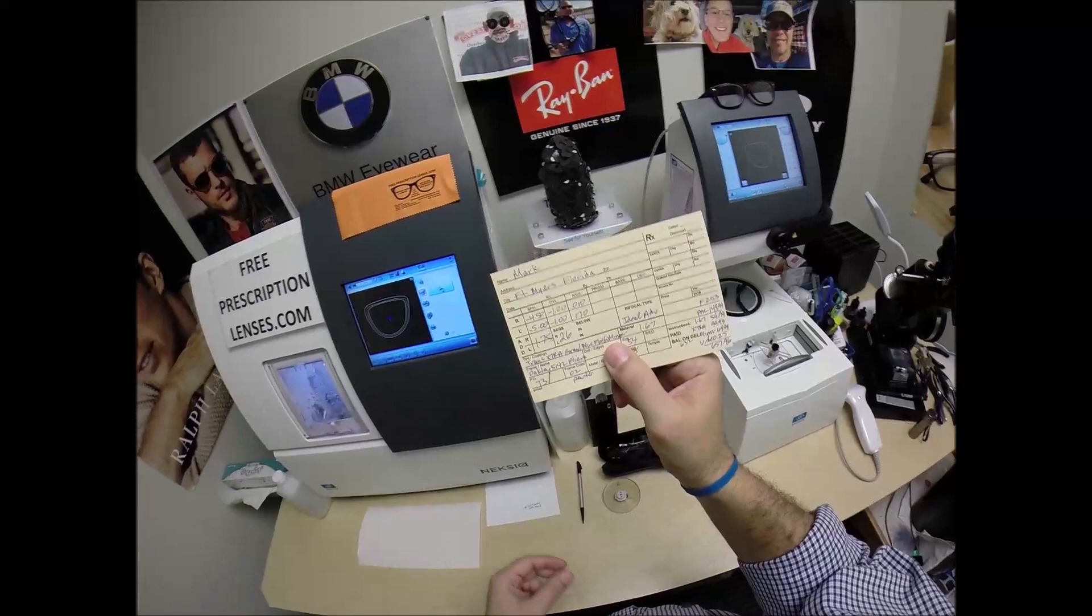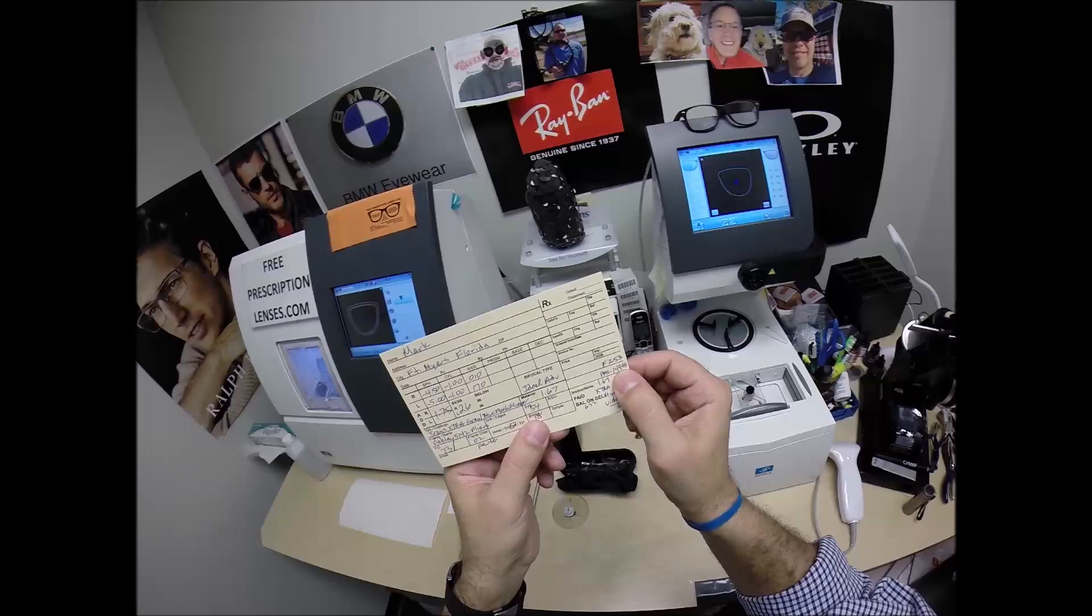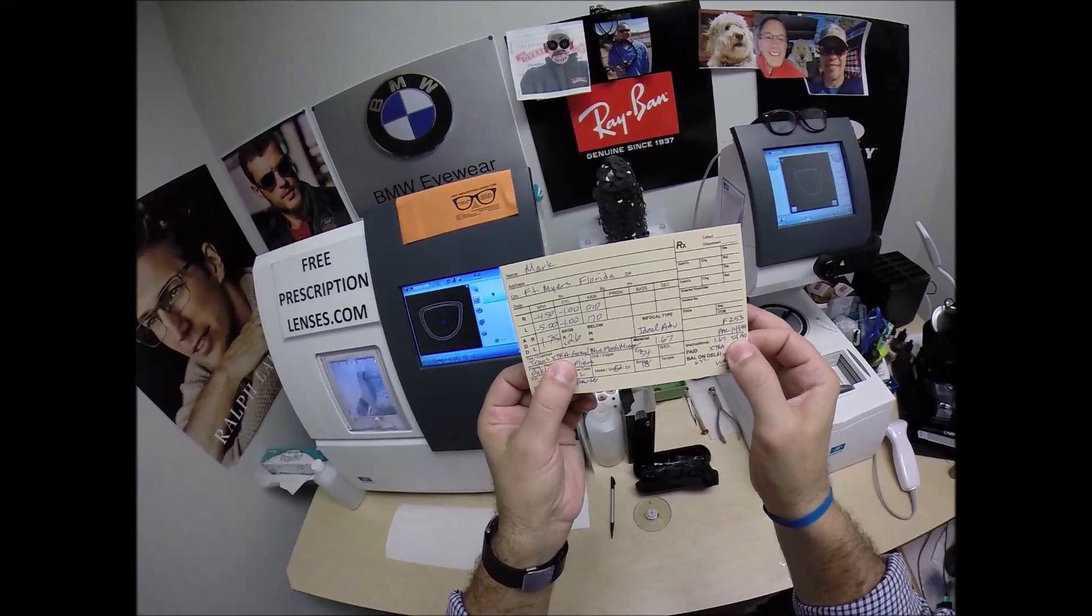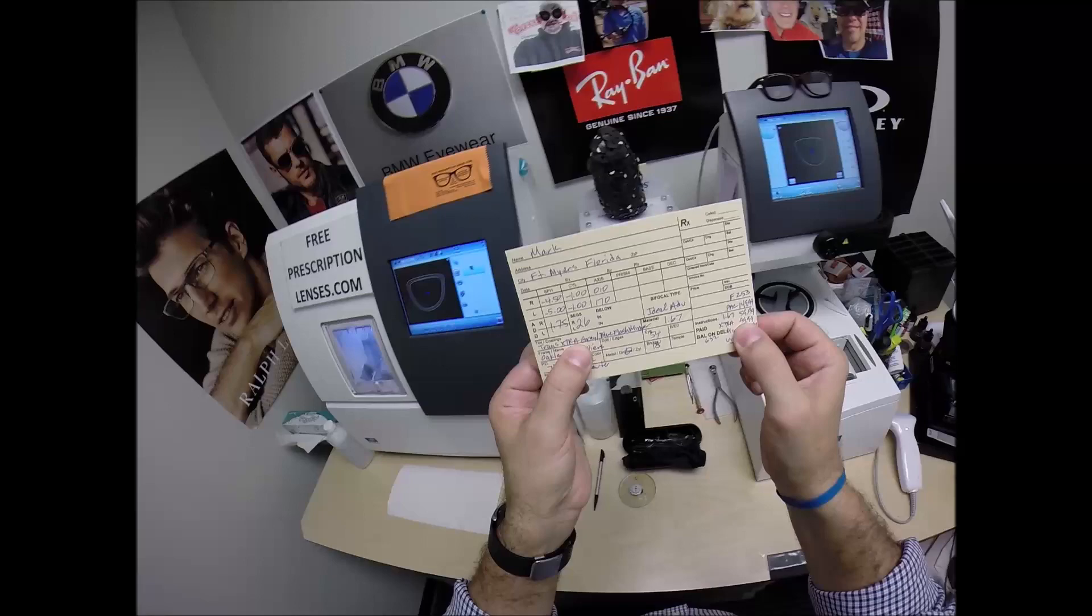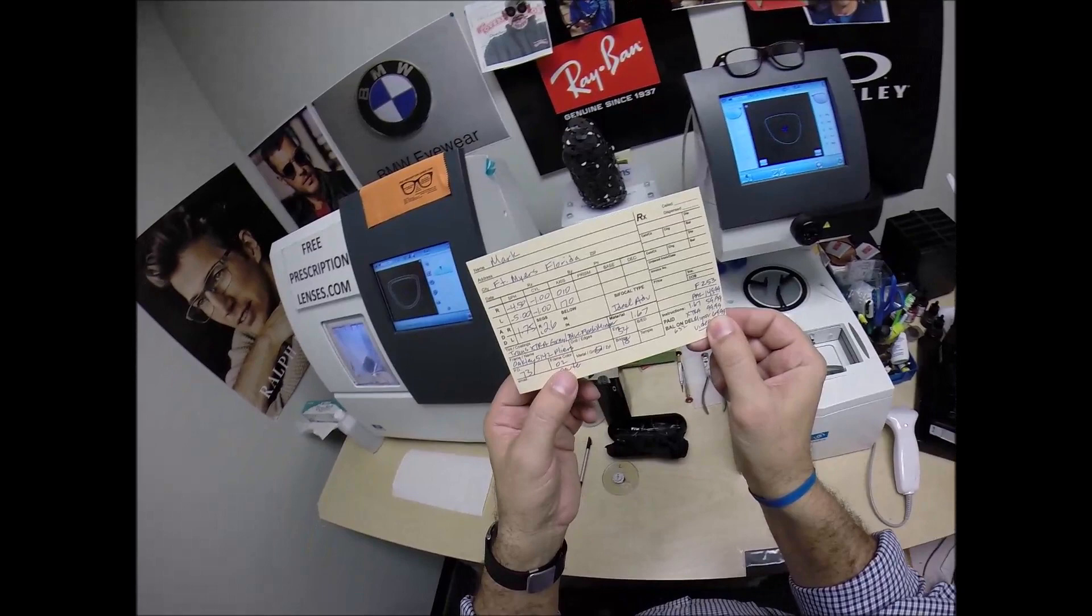Now you did get the transitions extra active. You also got the blue flash mirror, which I will demonstrate. By the way, this frame sells for $253, the Oakley 5142 Pliers. The Essilor Ideal Advanced digital freeform progressive lens adds $149.99. The upgrade to high index, that's normally in polycarbonate, the upgrade to high index lenses was another $59.99. Now the upgrade to transitions extra active gray is $99.99. Now it may come in brown. I do know that you cannot get the extra active green in 167. I'm not saying you won't be able to in the upcoming years, but right now you can only get it in gray and brown.